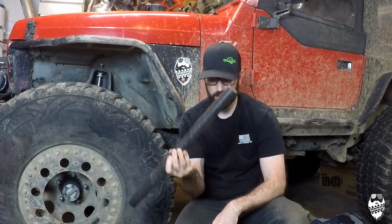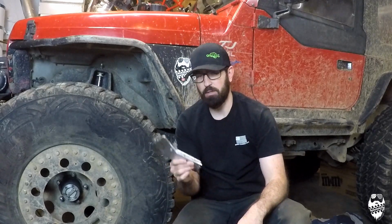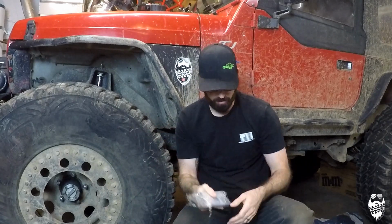Now that I have this done, I can move on to fun things like building new control arms. I took advantage of Barnes 4-wheel drive's 15% off sale. I bought myself a pile of Heim joints, and I got some DOM tube here, and I'm going to build myself some rear upper control arms to replace my adjustable Rubicon Express ones that are just absolutely destroyed. The bushing is just blown out the side like almost every trip now. And also I'm going to make a new front track bar, relocating it on the top of the frame instead of under the frame to try and get my angles and my steering a lot better. Also going to be working on hydro assist for this thing.